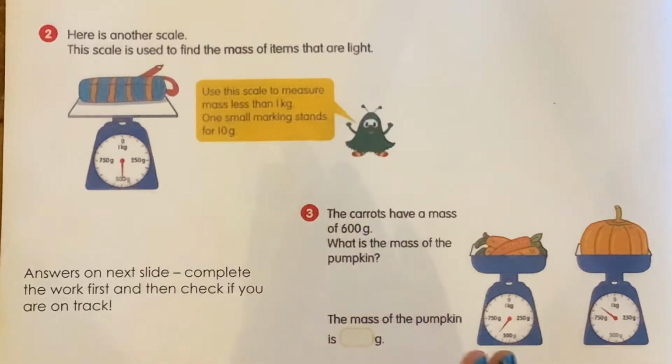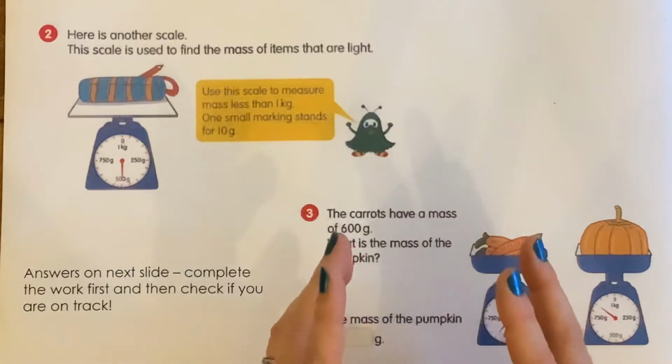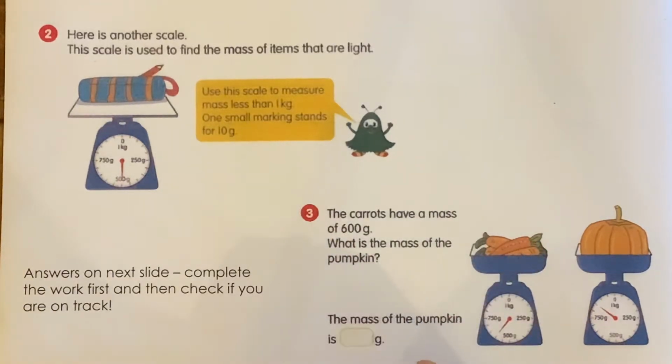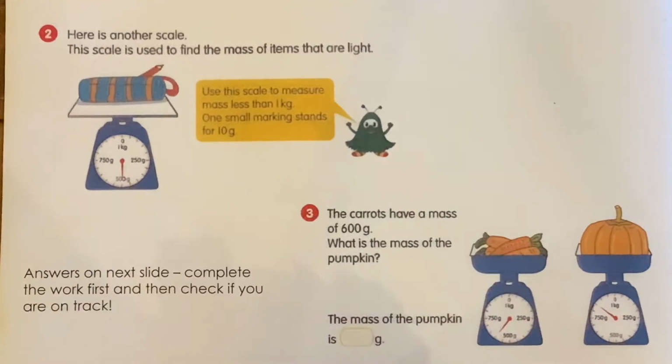So you might want to pause the video, have a look at your scale. Hopefully you've managed to print that out, or you can zoom in on the video and just pause the video, have a look so that you can understand why each of those small markings stands for 10 grams. And then I'd like you to have a look at this question.